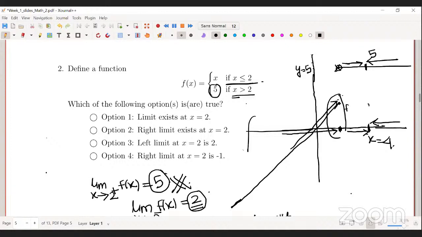So basically the limit does not exist at 2. Rest, at every point it exists. As you can see, there is a jump here. The problem is, as I said, when you are calculating the limit at this point, it doesn't matter how the function behaves here at x equal to maybe 6.